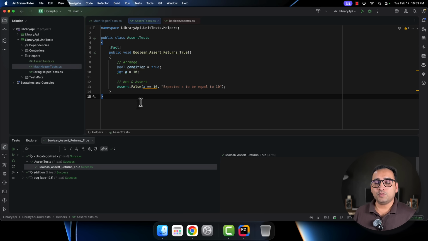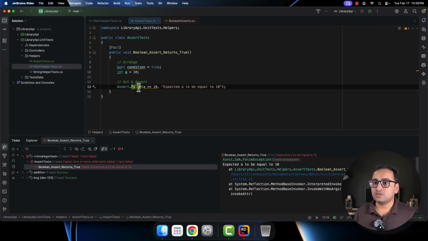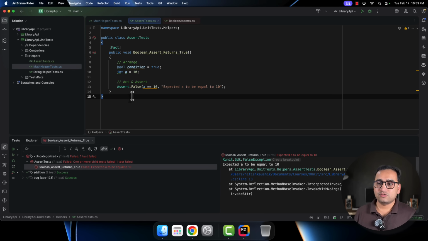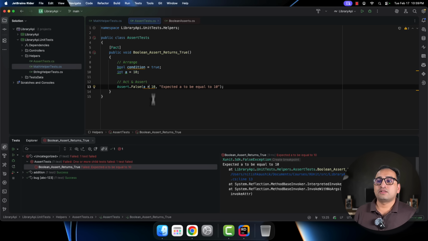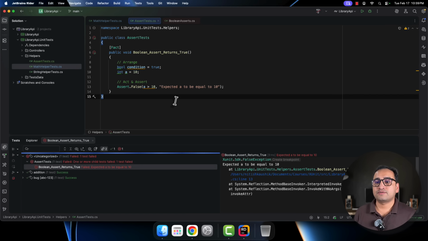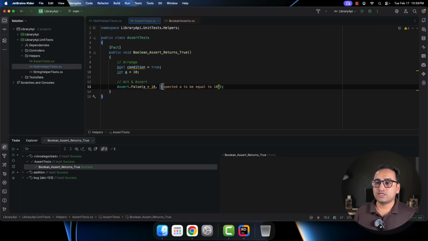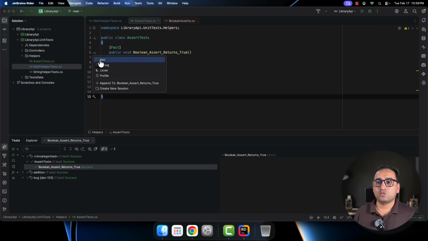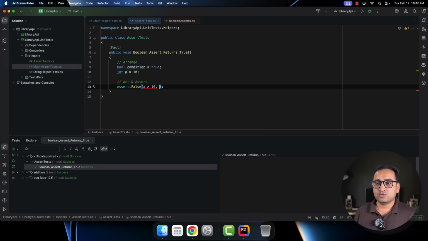Okay. Let's not make any other change over here, and if you run this test, you will notice that this will fail. This is because this condition is true, and here we have the false. So ultimately, if it is true, then this method will return the false value. Okay, if I fix it, here I'm writing it like this, run it. One more thing you have to notice over here is that the second parameter is optional. You can just remove that and this will still work. See, it is working. You can also pass your message at this place like this, run it, and this will still work.